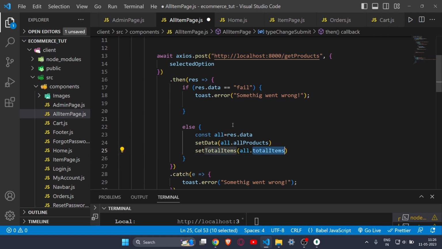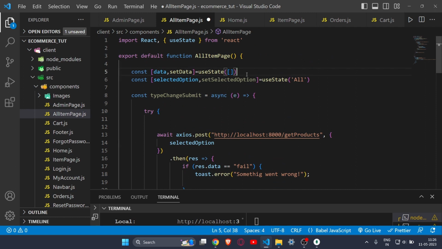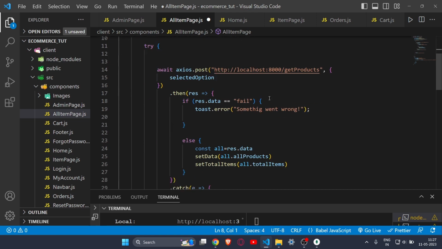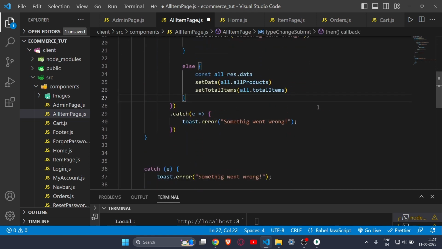And we have to make a useState also, otherwise it will give an error. Just like that, and by default it will be 0. So setTotalItems. Okay, as you can see, I think we are done now, and so yeah, the code for all item page is also complete.